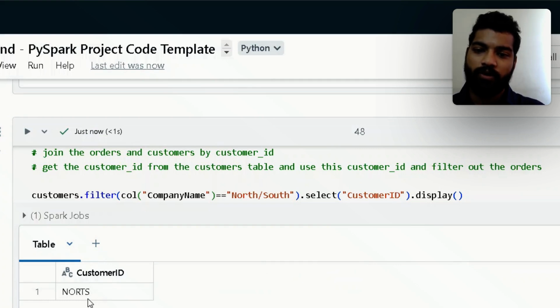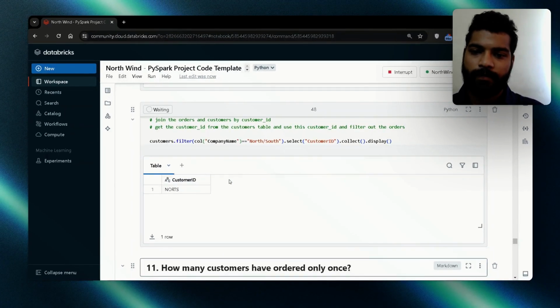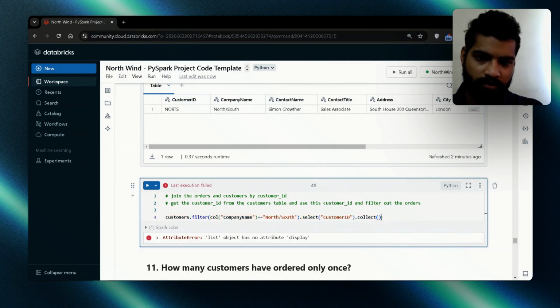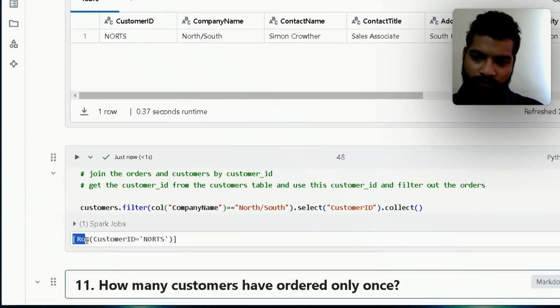Again here we got the customer ID, but it's in a data frame. We need the value. So for that we need to collect it. So collect. Sorry, collect does not have a display. You can directly see the value. So we collected the value.